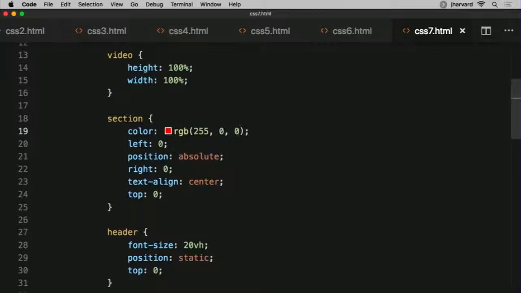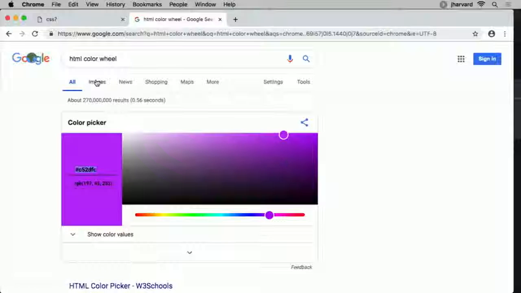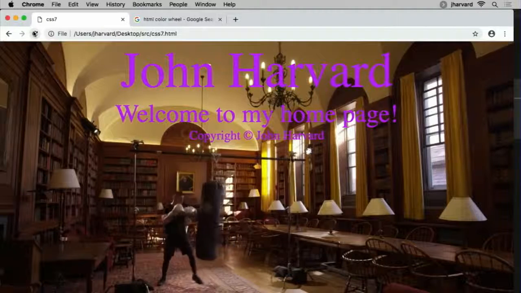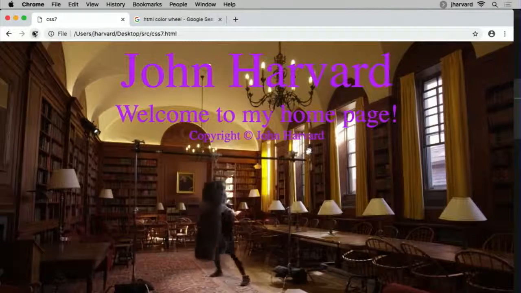So just to be clear, let me go ahead and copy this just for demonstration's sake. Change this text to that with the sharp sign, save it, and reload my example. And now we've overlaid purple on top of Connor doing the boxing.